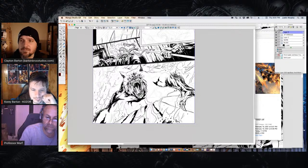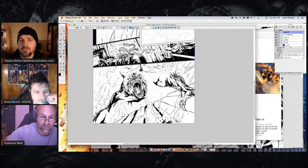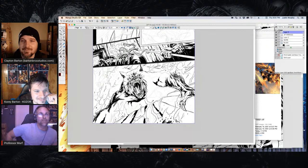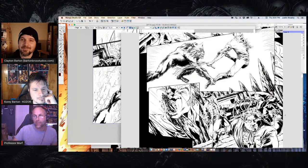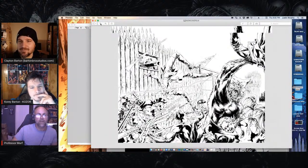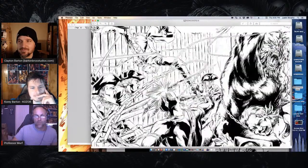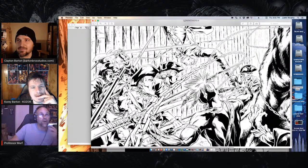The reason why issues 4, 5, and 6 are going to take me so much longer, and why I'm shipping 1 through 3 without them, is because there are battle scenes in 4, 5, and 6. Even if you just want to draw 10 or 15 soldiers in a panel, it takes forever, like that cover I keep bringing up. Just putting all these guys in this clump, spacing them out and figuring out where they go, and they're all carrying weapons, they all have uniforms, haversacks, straps on the guns, bayonets, wigs, and hats. That stuff takes forever to draw. It's why some artists don't like doing historical, because they don't like drawing 10 soldiers in every panel, every page. It gets old.